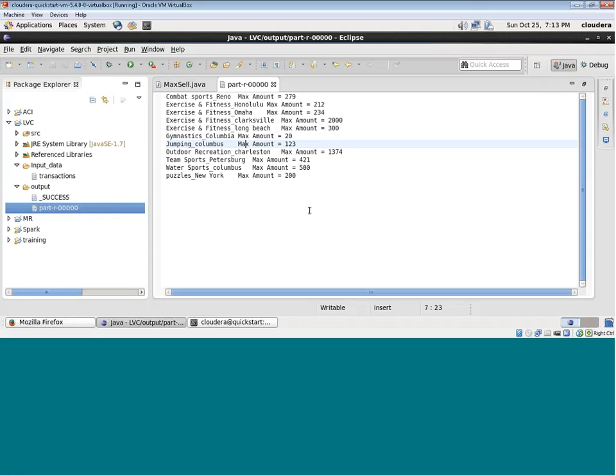Even tomorrow's session and probably the day after tomorrow also, we will just focus on MapReduce programming only. So any more questions anybody has?